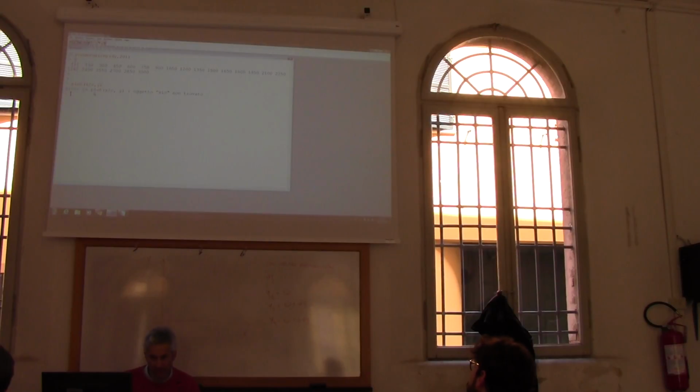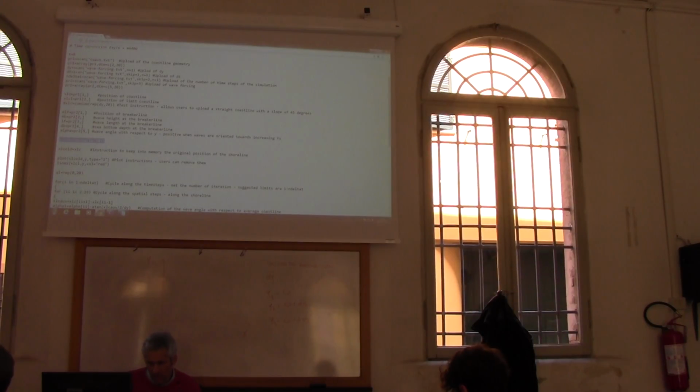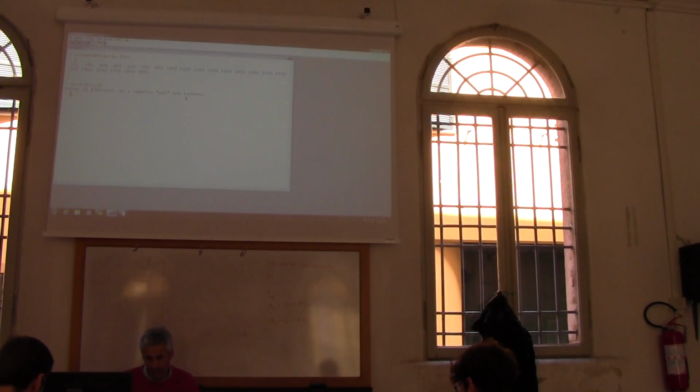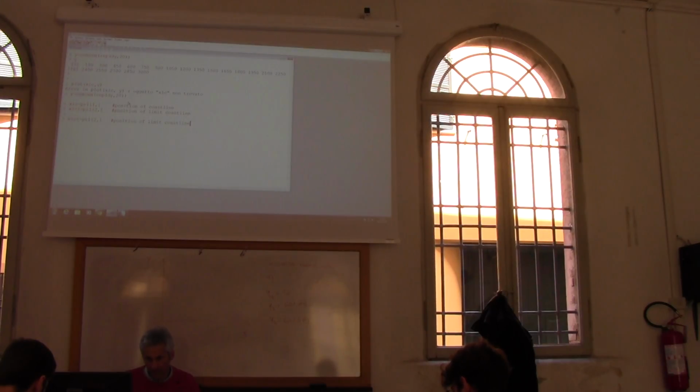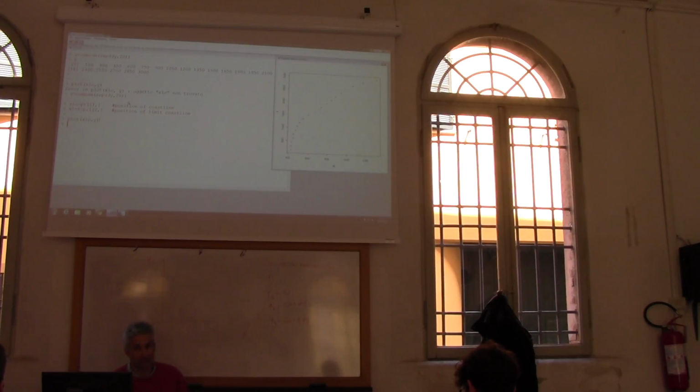Let's make this attempt, and why not? Probably because I forgot to... You didn't copy this. I didn't copy this, yeah. So basically I created the array PR2, but in order to simplify your understanding, let's define two vectors, one with the first column of the array and the second one with the second column of the array. Okay, so let me do this. Copy and paste. Now I can make my plot. Here is the plot.